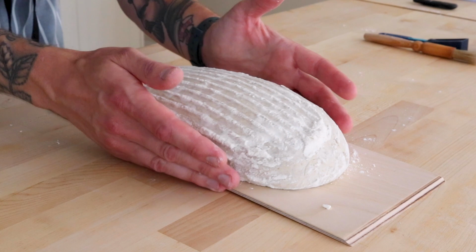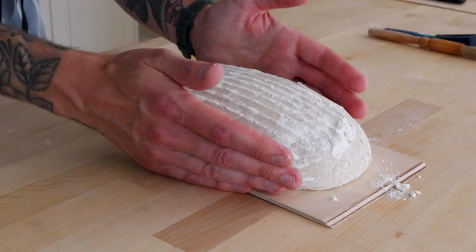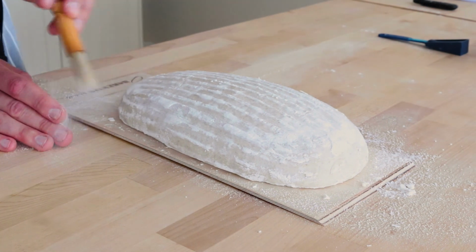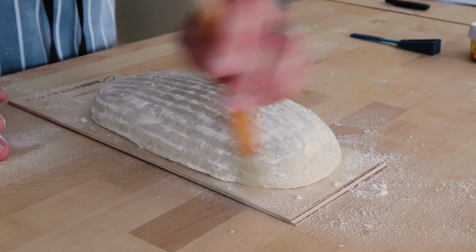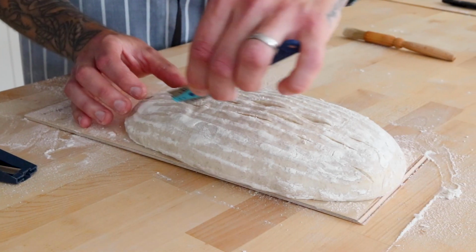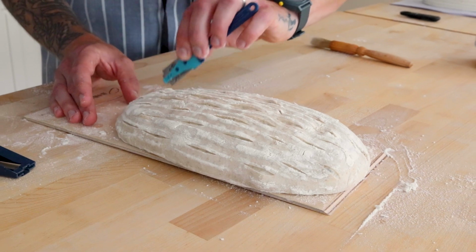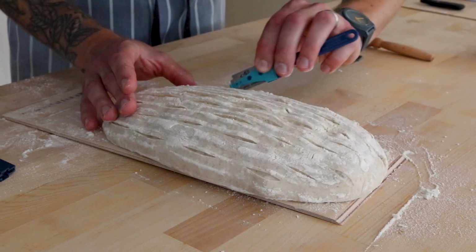If I took my grignette to this with a long cut all the way from end to end, like I normally do, I'm pretty sure it would spread open like a book and deflate completely, which is not what I want now, especially when you're 36 hours or whatever into making the thing. So I'm making small cuts here, keeping the outer skin connected in between. And what this does is give the loaf its best chance of expanding as much as it can, while not causing huge trauma to the structure and risking losing the whole thing.